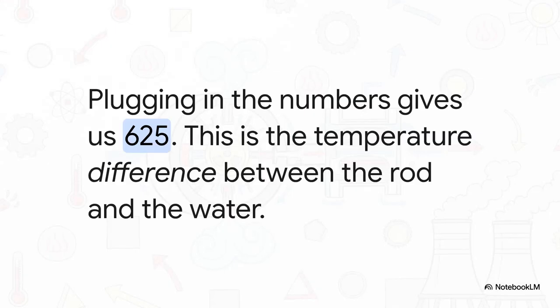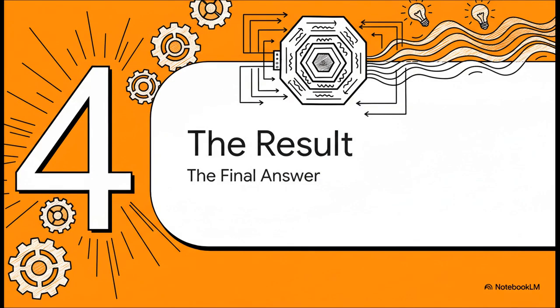All right, let's focus on that first piece of the puzzle, the part that calculates the temperature difference. We plug in our heat generation, our diameter, we divide by 4 times our heat transfer coefficient, and what do we get? We get 625 K. Now, super important, this is not the final temperature. Remember? This is just how much hotter the rod's surface is compared to the water. Okay, we've got all the pieces, we understand the physics, we've crunched the numbers, so let's get to the result and talk about why this answer actually matters in the real world.